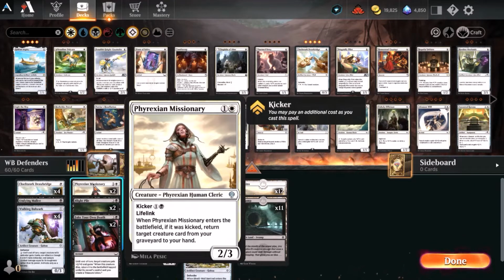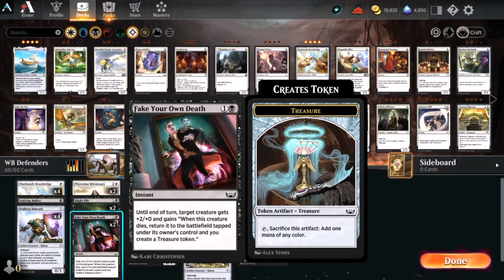i.e. another Wingmantle Chaplain. And Fake Your Own Death, very similar to the Undying Malice. If you use this, oftentimes you can block with a Chaplain, much to their relief, right up until you give it +2, kill the creature that was attacking into it, blink the guy, and oh yeah, create a treasure token just in case that becomes relevant.